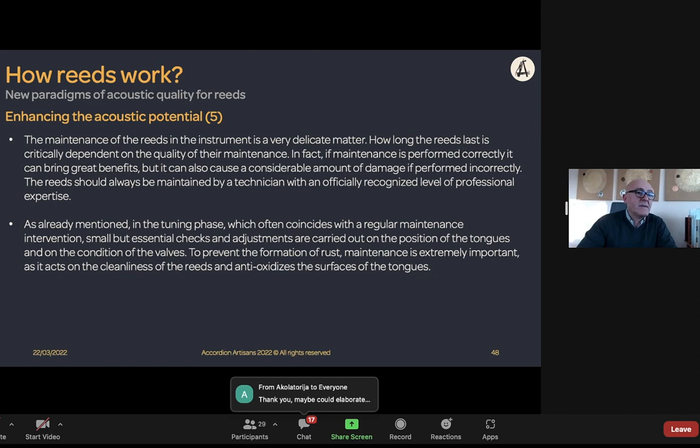The maintenance of reeds is a very delicate matter. How long the reeds last critically depends on the quality of their maintenance. In fact, maintenance performed correctly can bring great benefits, but it can also cause a considerable amount of damage if performed incorrectly. I saw in my experience some sets of reeds, some reeds completely damaged by tuning.